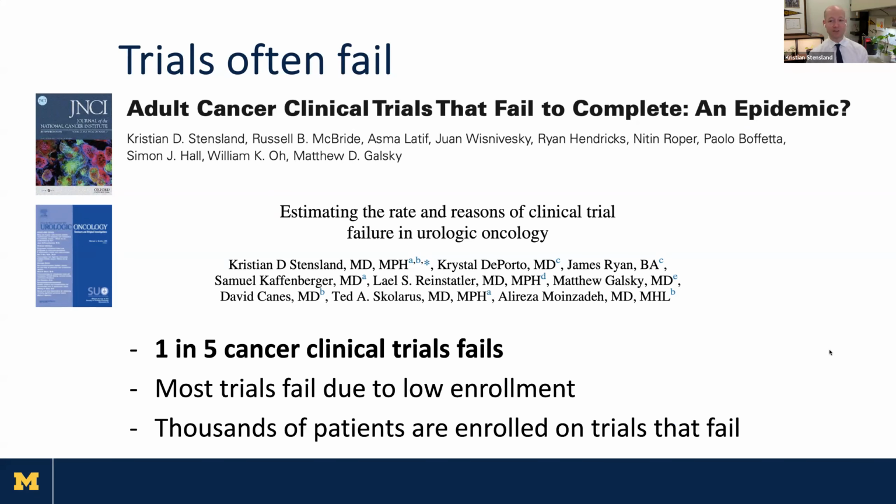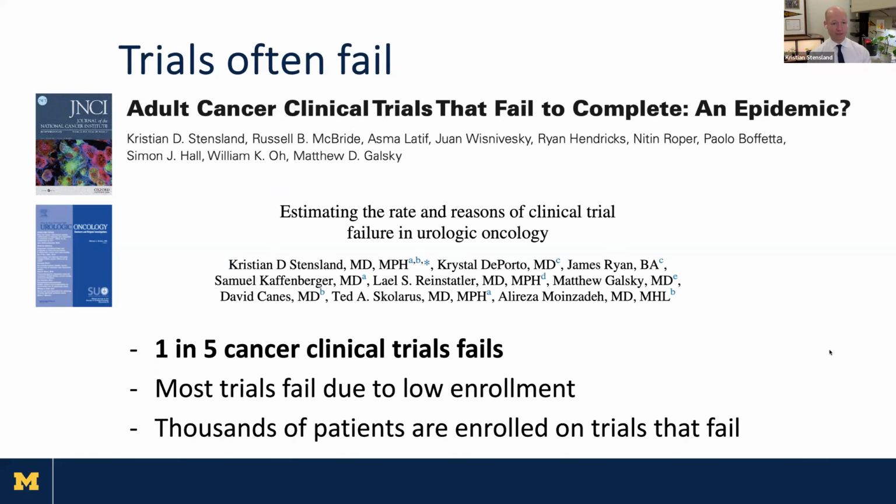And unfortunately, thousands of patients are still enrolled onto clinical trials that ultimately fail, meaning they're going to be entirely non-informative. And this is a huge problem, not just for the trials themselves, but also because when we are enrolling a patient onto a clinical trial, we're making a promise to them that their enrollment will help advance science and help patients who come after them. And if we're not doing everything we can to try to improve the conduct of trials and try to get more trials across that finish line, then we're breaking that promise and that sort of contract that we're making with patients when we talk about trials to begin with.